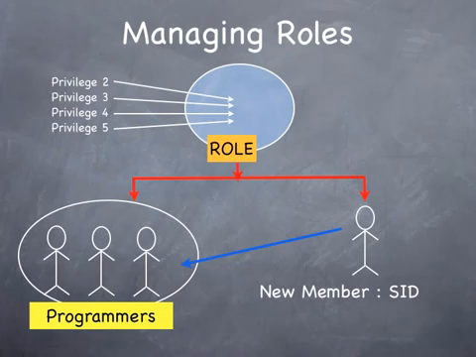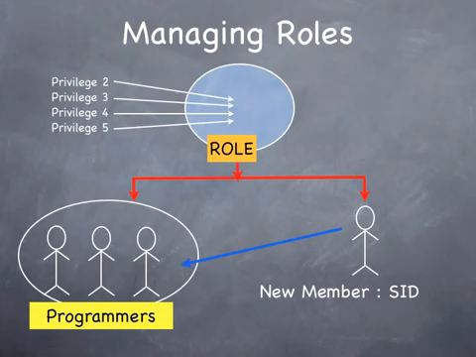To simplify privilege management, an administrator has the option of creating an object called a role. A role is a logical collection of privileges. A role has a name. On the slide, you are looking at a new type of object called a role, and the privileges being given to the role. The role in turn is then being assigned to users. All the privileges contained in the role will automatically be given to the user who is given the role.